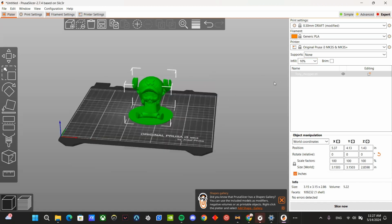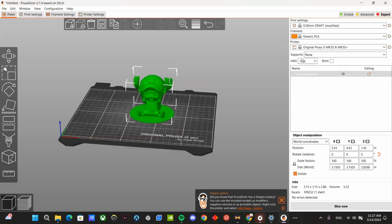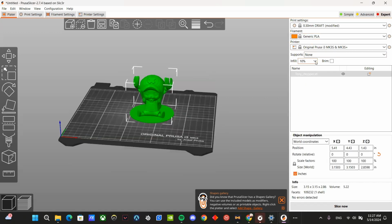One more thing to mention with the print quality and the infill is that the lower the print quality number, the more time it'll take to print. And the other way around, the higher the infill, the more time it'll take to print. So you just want to find the perfect balance between your print quality and your infill to find the lowest time for your print possible.